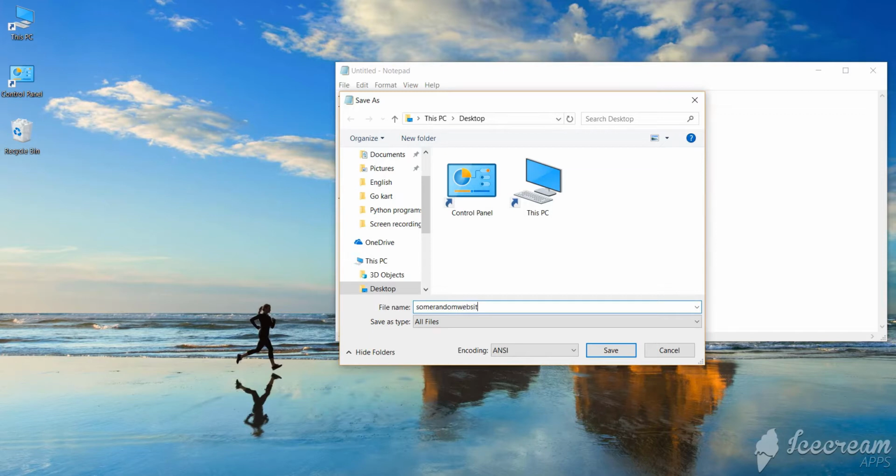If you don't save it as .html, you can't see whether your code is correct or not, or you can't run your code. Okay, it has saved here. Let us open it and see what the output is.